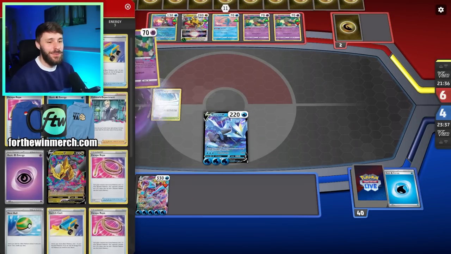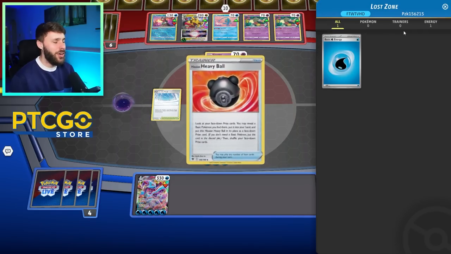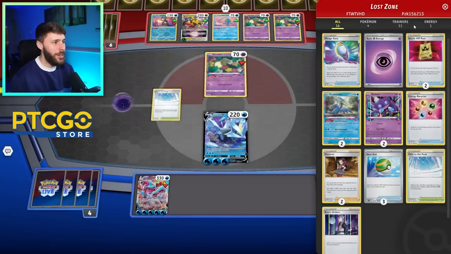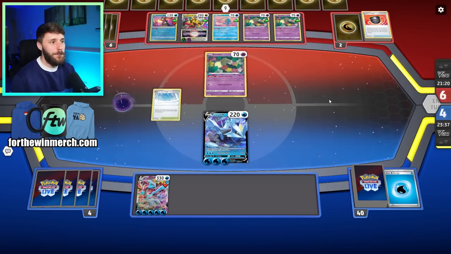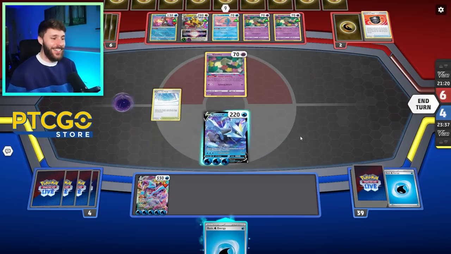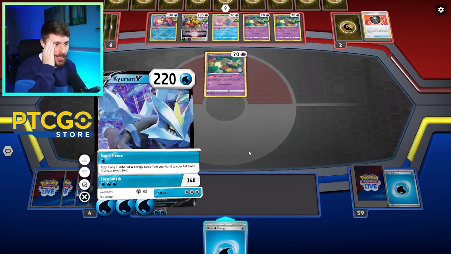Where's their... There is currently no sign of... There's one recycler. Probably plays two, right? If they play one, it's pretty much game, in my opinion. No? They have to play two, bro. Unless they're going this wild. No escape rope. Okay. Okay. I think I'd just take the KO.